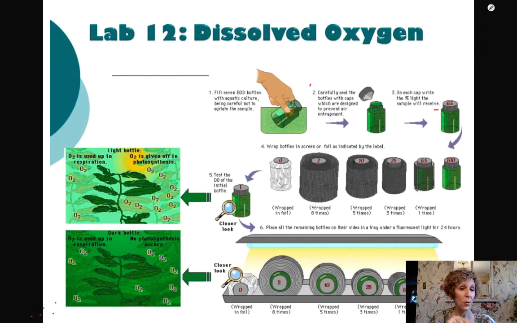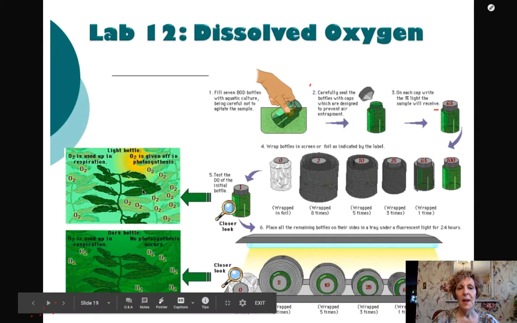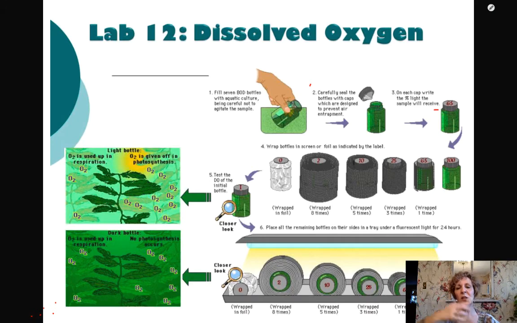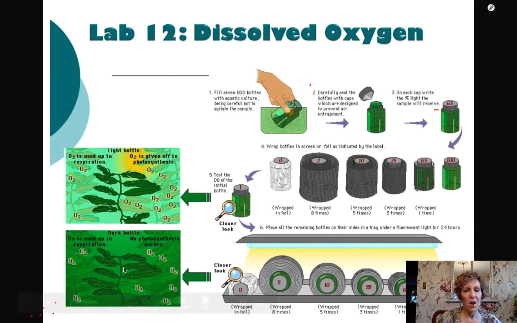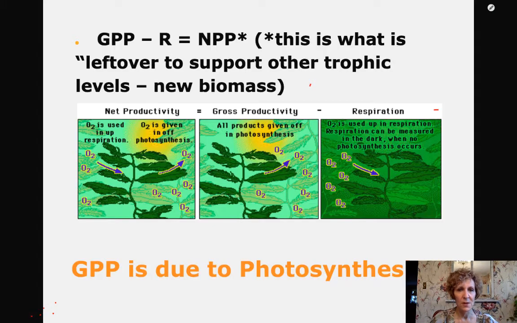As you work through the Pearson Lab bench simulation, and I have a link later on in the presentation, it's going to work you through part A and part B. You really, really need to do this so that you understand how to do the procedure and that you're ready to go for the lab when we do it. The main thing we need to know here is that the light bottle is going to have photosynthesis going on, but also respiration. So oxygen is being produced, but oxygen is also being consumed. In the dark bottle, only respiration is going on, not any photosynthesis at all, only respiration.